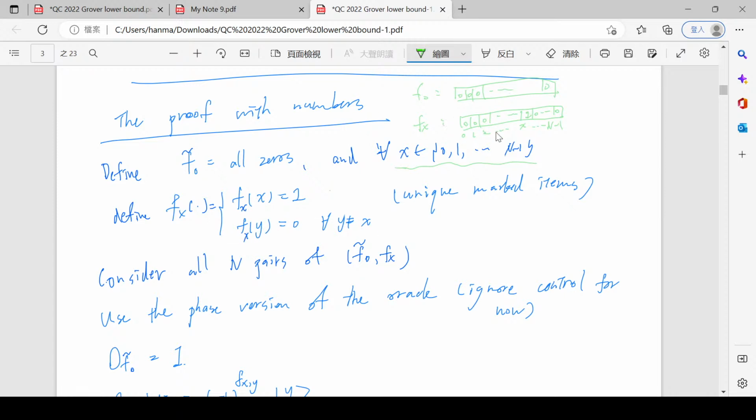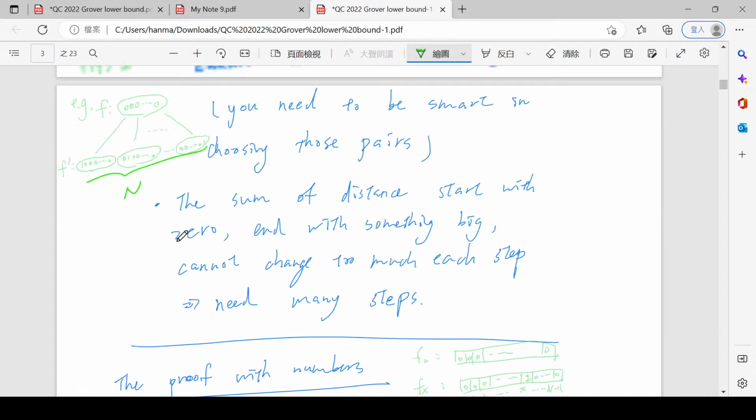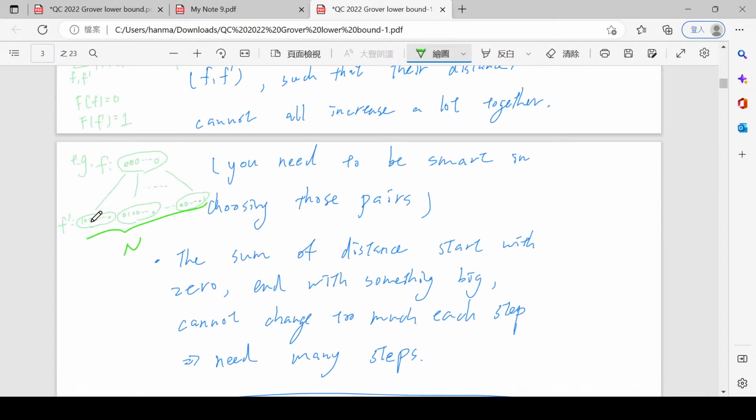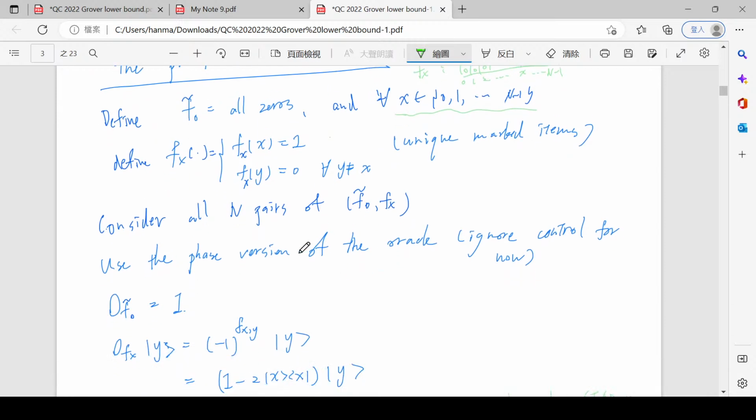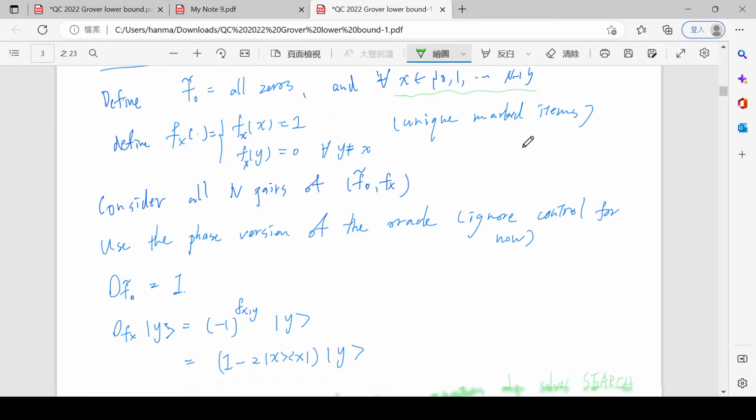Okay, so if we write down here, this will be f_0, then this is f_1, and all the way to f_{n-1}. So we're just giving the yes instance and no instance names. Oh, sorry, this is the no instance and this is the yes instance. And as we said, we'll consider all pairs between this f tilde 0 and f_x, for every x from 0 to n minus 1.